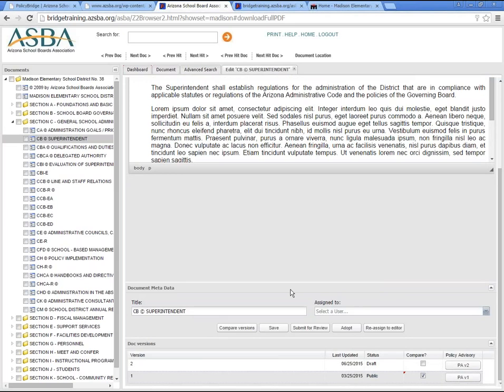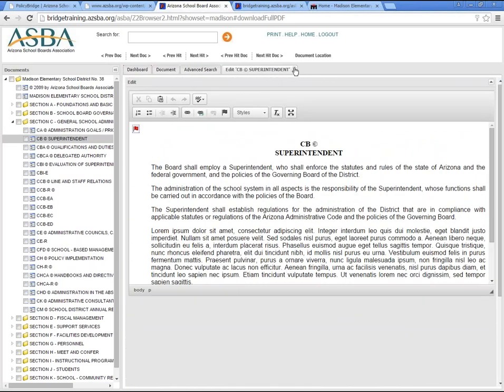It overrode my draft, and now it's good to go. So the way you used to submit policies to Renee, where you would add the strikeouts or highlight the new language, that's no longer necessary. When you send it in to us via PolicyBridge, you should just send a document that appears the way you would want it to appear in your manual, and then when we run that comparison, we'll see where the changes are. It used to be helpful to do it that way with the crossouts and the highlights, but it's no longer necessary when you're submitting it into PolicyBridge.